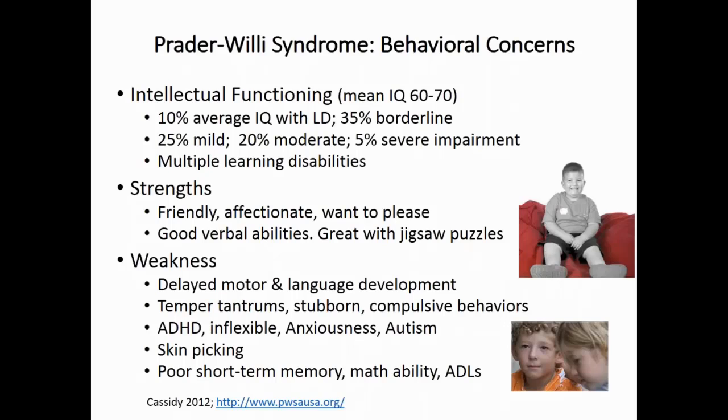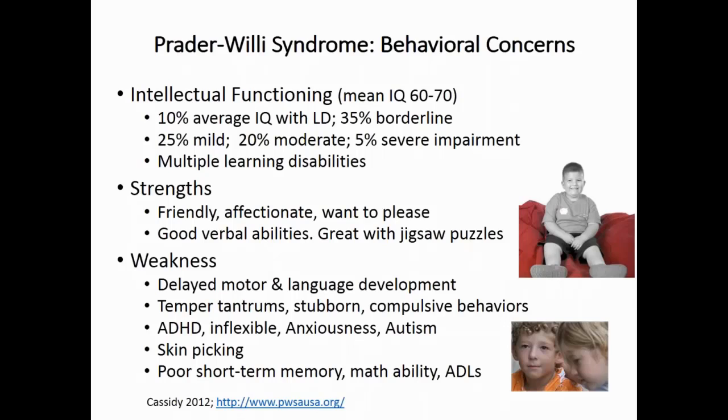Early on, they may have delays in motor development, which is present in 90 to 100% of individuals, and achieve motor milestones at about double the normal age. Physical therapy is really important as an intervention in this early period. Language is also typically delayed. Behaviorally, 70 to 90% of children in the preschool years have temper tantrums, are stubborn and controlling, and can be inflexible, particularly if routines are changed. They are egocentric, and it's hard for them to take another person's perspective.